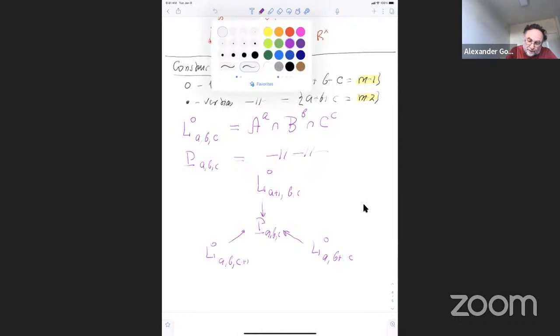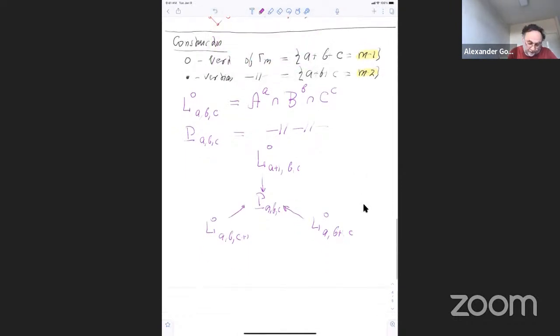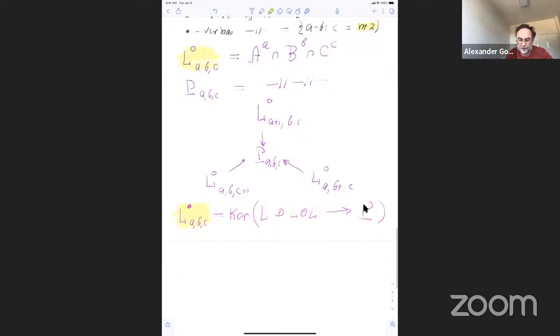We say that let's just create the space L, which corresponds to the black point ABC, as a kernel of the natural map which you see here. You have the 3 L's, which you see on the diagram, and they embed to P. And so we take the kernel of this map, it's L. And so now we have lines corresponding to white vertices and the black vertices.